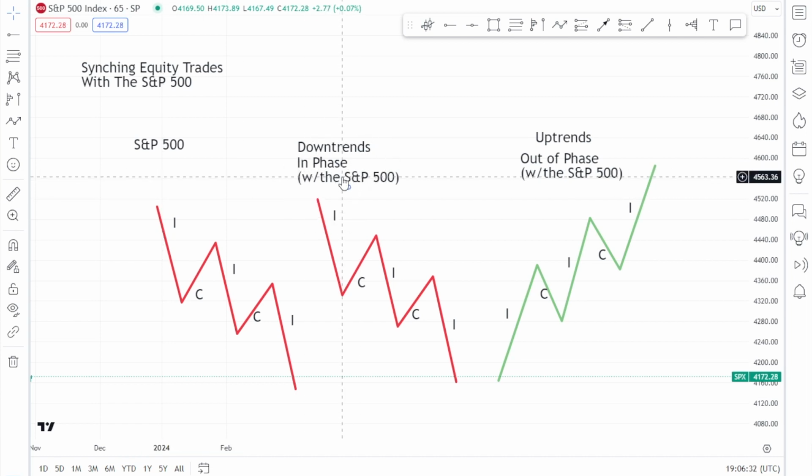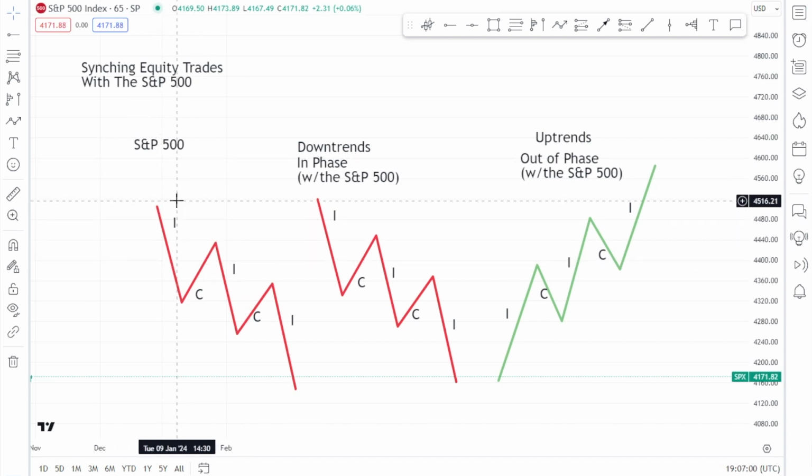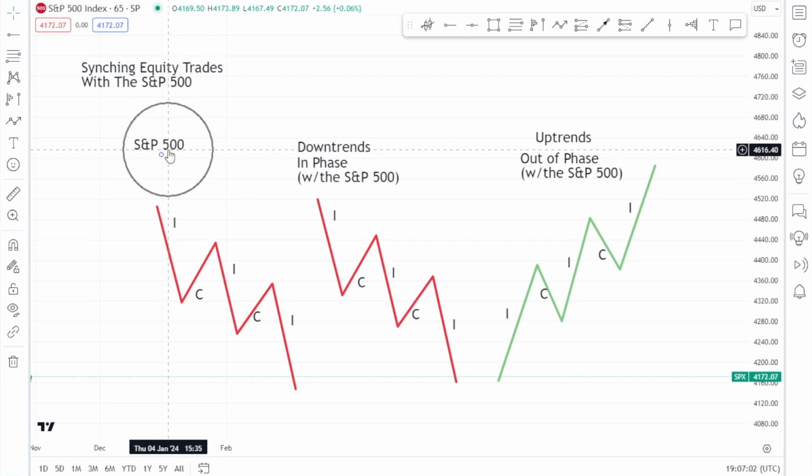Well, that's a good question. The answer is the individual equity is going to have a lot more volatility, right? So you're going to get more bang for your buck volatility-wise. You're going to get bigger moves on a percentage basis from the individual equities. Because it's the S&P's 500 stocks, the volatility is muted and you're not getting as exaggerated moves. So it's really another way to lever up my S&P trade.